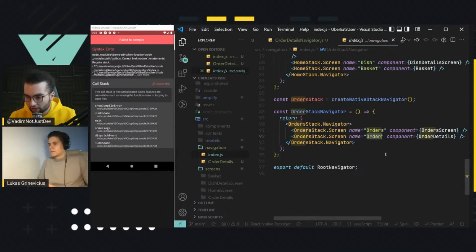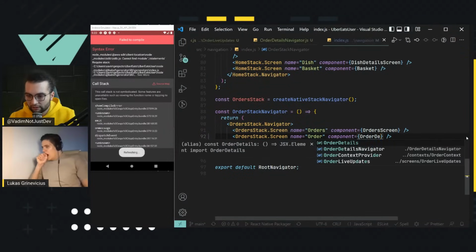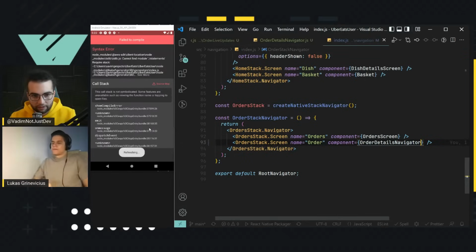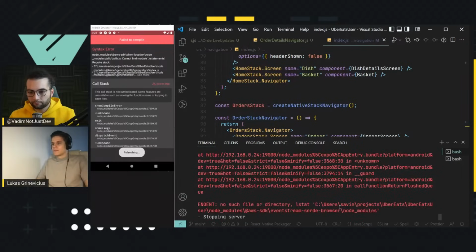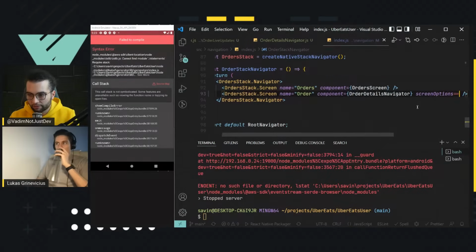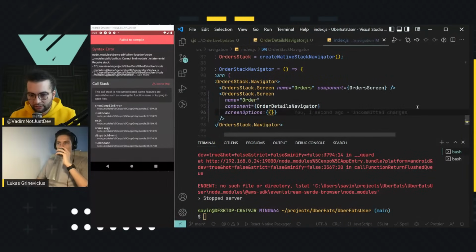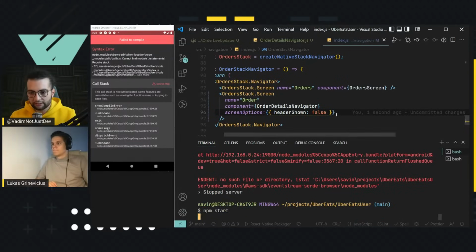For the order, where we have this stack screen for the order, instead of order details, we are going to provide the whole order details navigator. And we will have to restart our server. And most probably we will also need to hide the header. So screen options for this stack screen is going to be header shown false. Now let's start it.